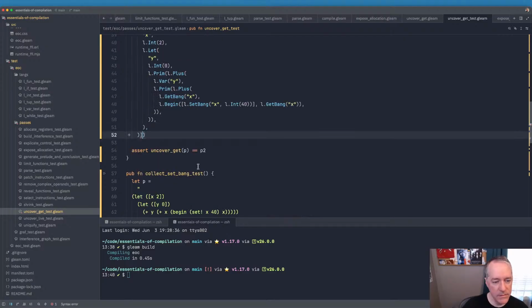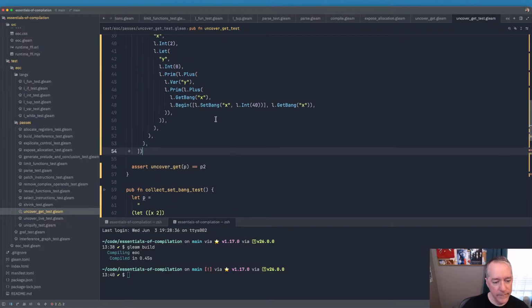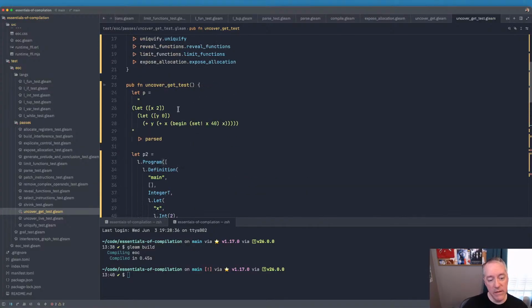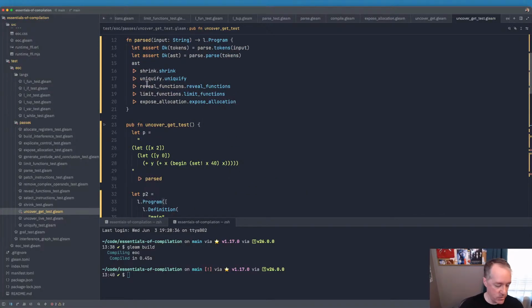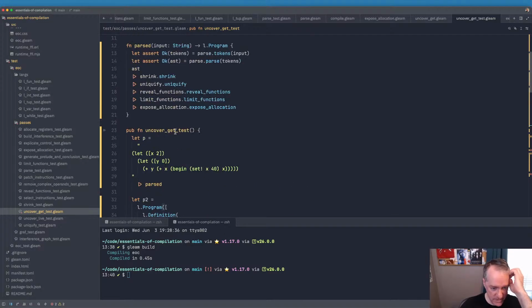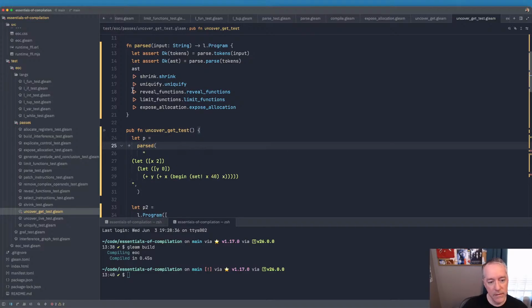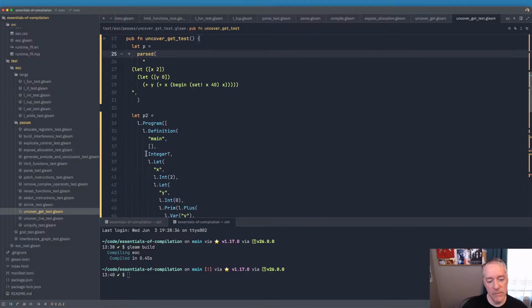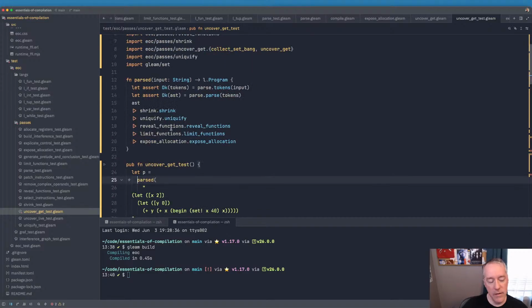Okay, and then this is going to fail because we have shrink and uniquify, and I think uniquify is going to rename these variables, and that's going to break things.